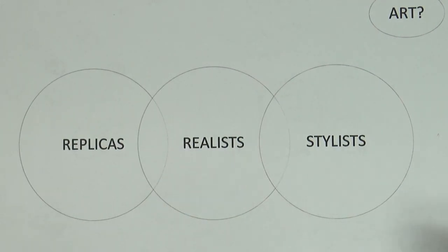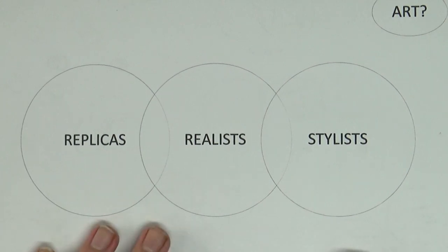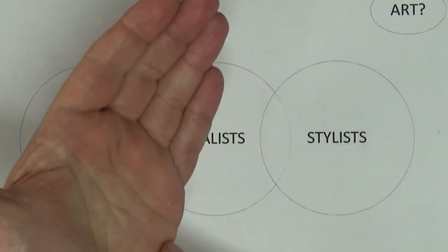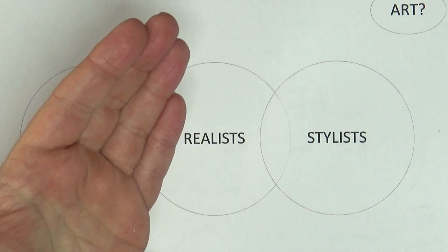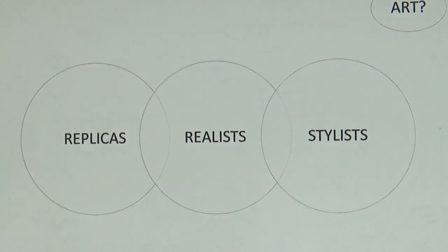And the other thing that's really helped this group of modelers in recent years is the sharing of information on social media, but also reference photos. Particularly if you want to build anything that's been out there for the last 20 years, high definition photography does not lie most of the time. You can Photoshop things here and there, but there are so many reference photos available that when someone says, oh, that's overweathered, someone can come up with 1,000 photos saying, hang on, here it is. This is exactly what it looks like from this angle, this angle, this angle. There's no more of a black and white photo of a Messerschmitt going through the air in 1940.